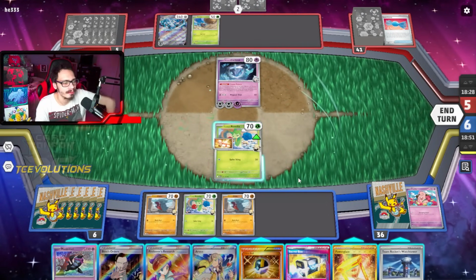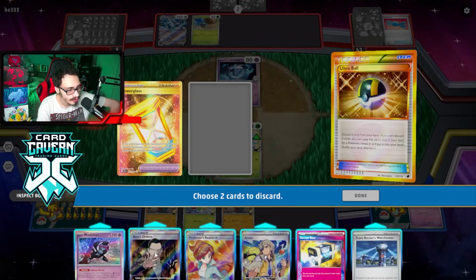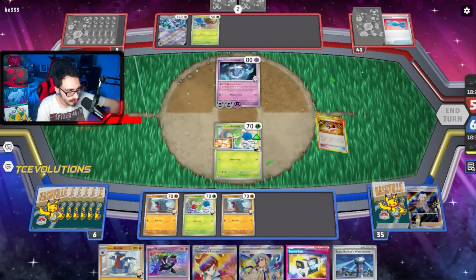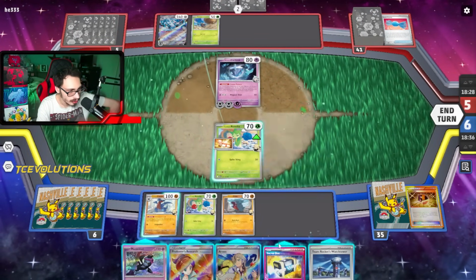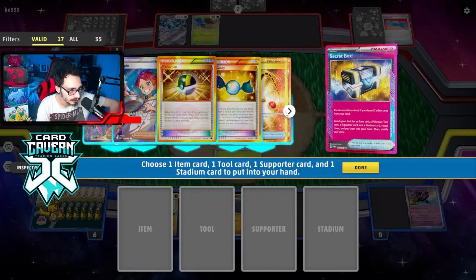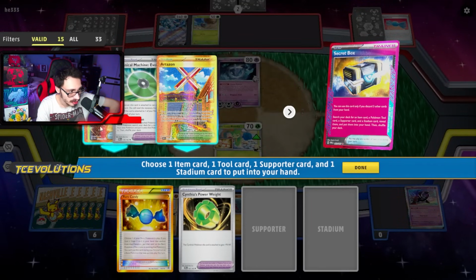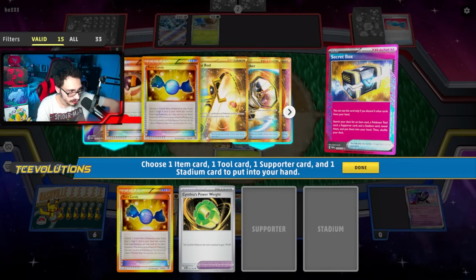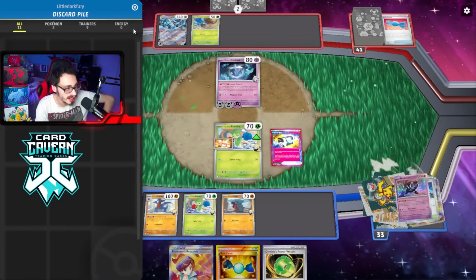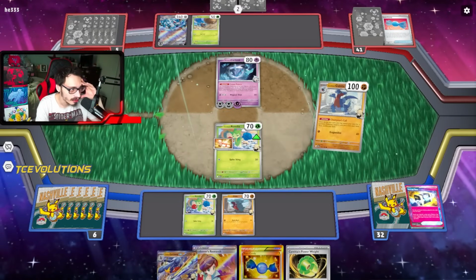Okay. I need an energy, though. So, let's do this. Grab Gabite. Then we'll Secret Box. I'm probably just going to play Research. Sorry, Munkidori. You're the oddball out. Grab Candy for sure. Candy, Power Weight. That's probably it, right? Yeah. Make sure we get an energy here off the Research. Not a fan of losing the monkey like that, but it is what it is. Had to be sacrificed for the greater good.